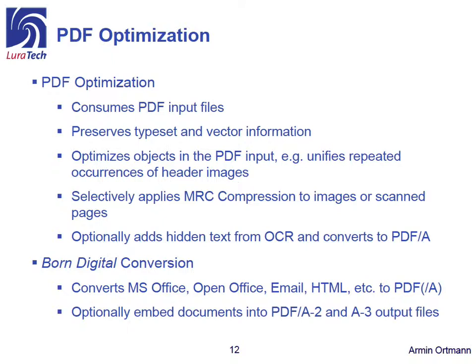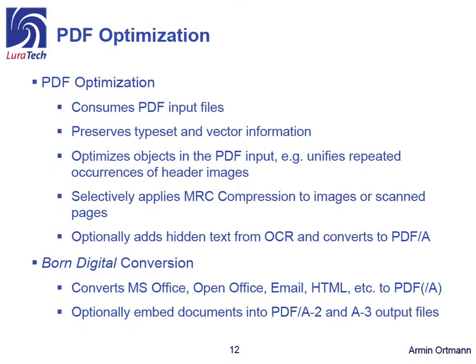Because the regular typeset content with MRC compression, we usually cannot reduce it by much. Unless it contains weird colored logos or backgrounds, you don't gain much by running this through MRC compression. And what you actually lose is the ability to print it at any resolution with fine edges and everything. So we generally discourage that. But you could, of course, still run our MRC compression on the 2 scanned pages towards the end of the document. And that's one of the things that PDF optimization does.